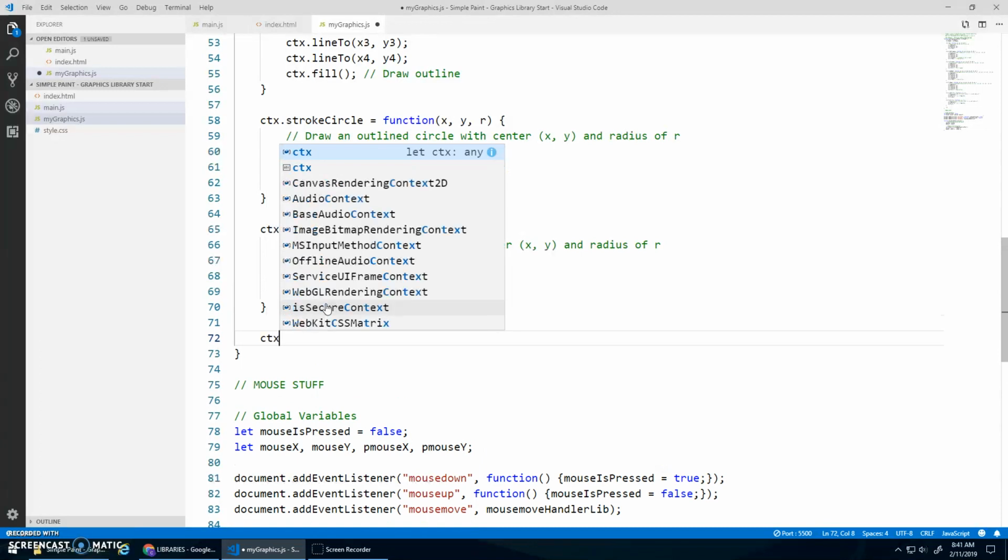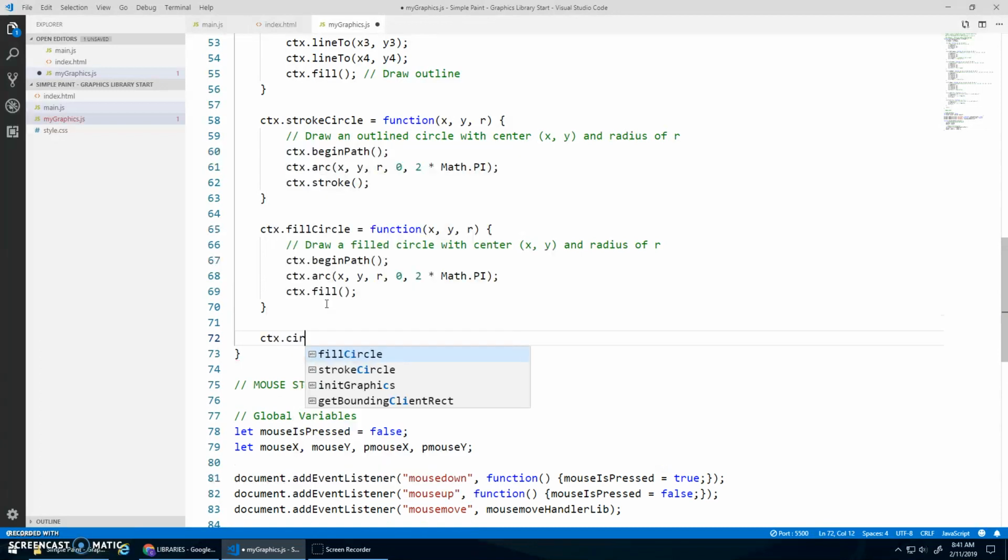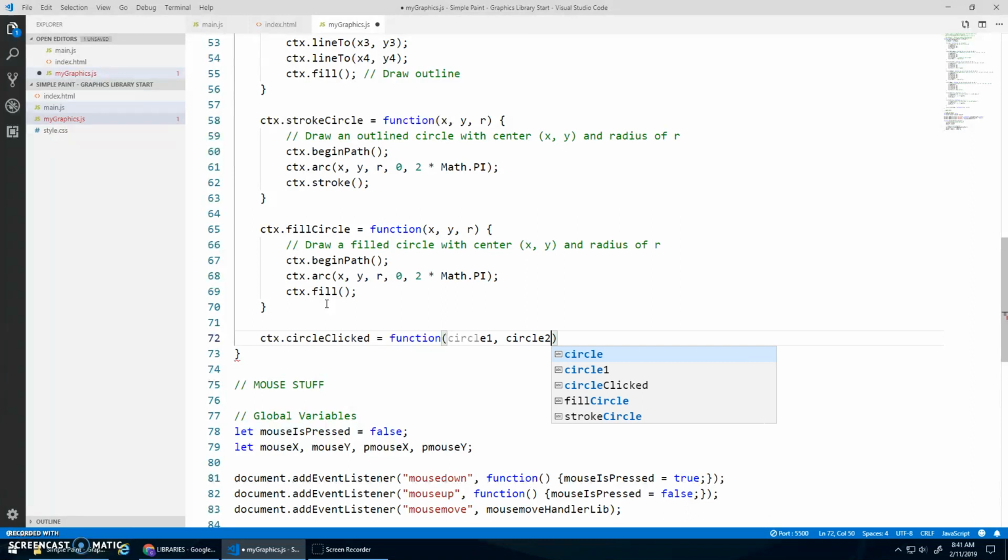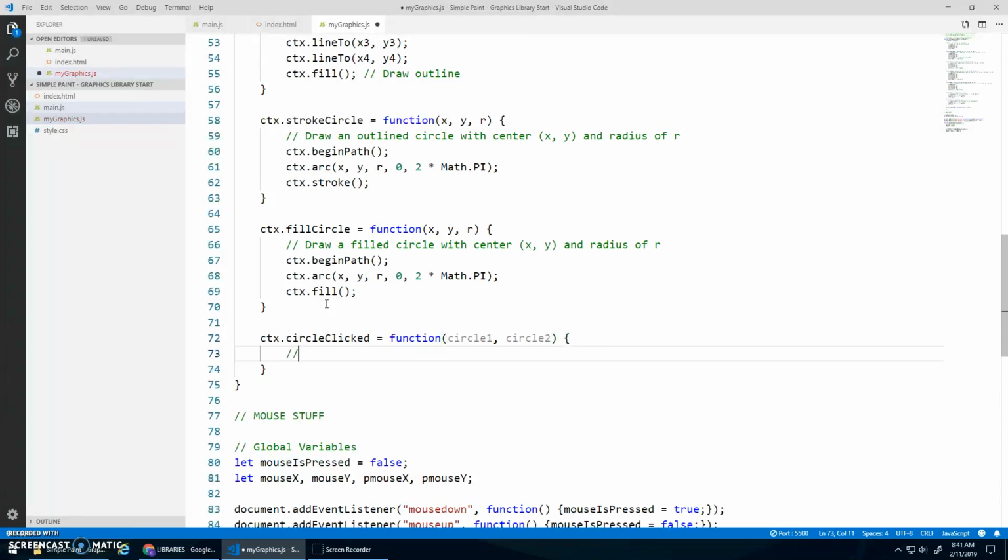You could have a function that would take in two circle objects, circle 1 and circle 2, and return true or false. Oh, I'm doing two circles. That would be for circle intersection or circle collision. Circle click, true or false, if the circle is clicked.